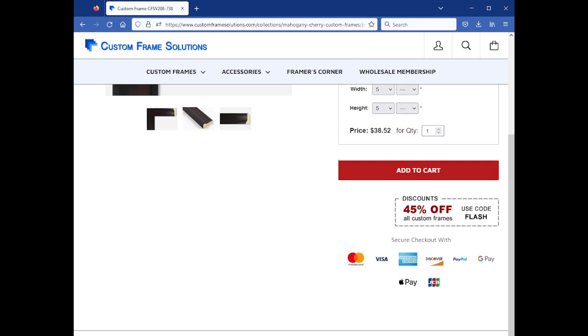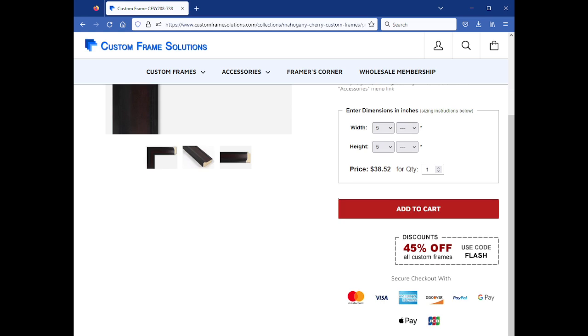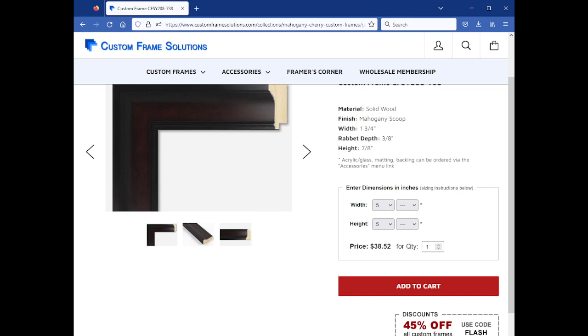And if you read that, in almost all cases, the sizing instructions are based on the dimensions of the item that you're framing. Now, the only exceptions to that are when you're adding a matte package or a linen liner. And the reason for that is when you add a matte or a linen liner, it actually increases the content size of the frame. The frame actually needs to be bigger to accommodate the linen liner or the matte. And that's why it has special sizing instructions.